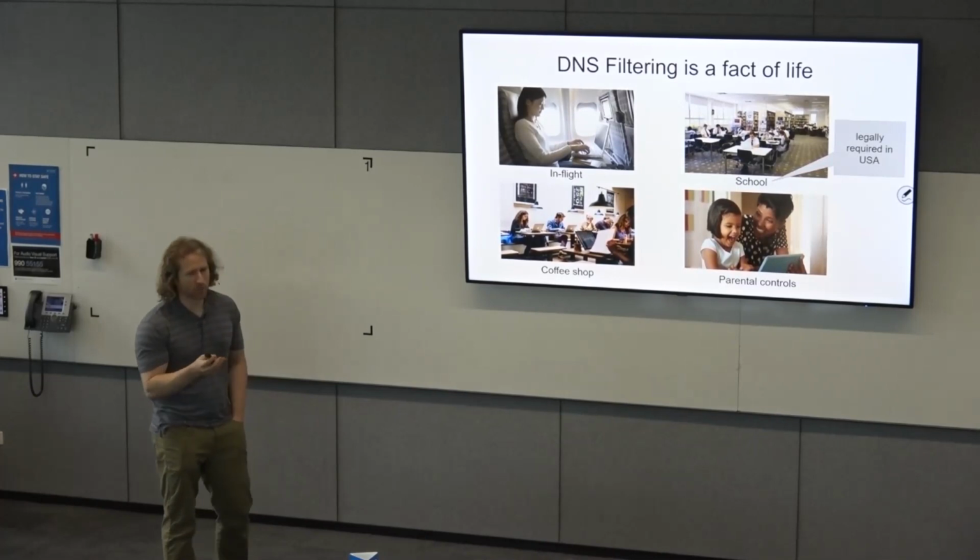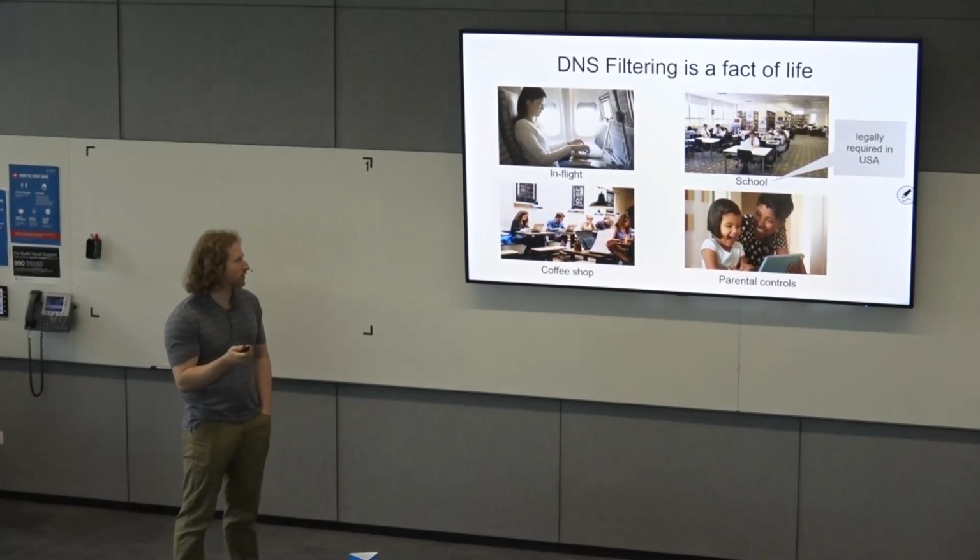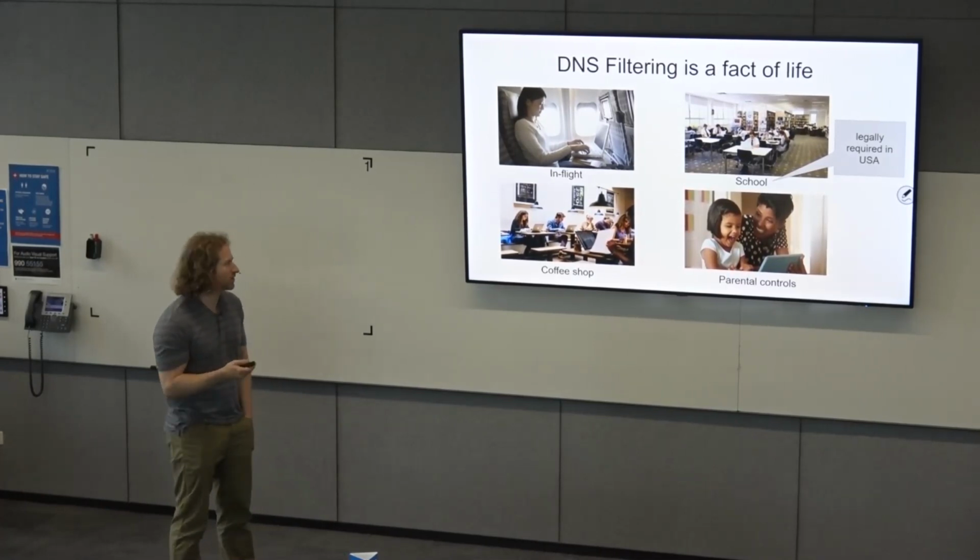And there are a lot of other applications around the world where filtering is in some sense required. The parental controls one was actually interesting because when we got into this work, I hadn't thought about it that much, but it turns out there are tons and tons of parents who run a filtered home router who have kids in the home who want to limit what their kids are doing on the network.